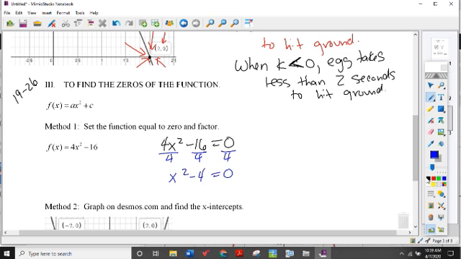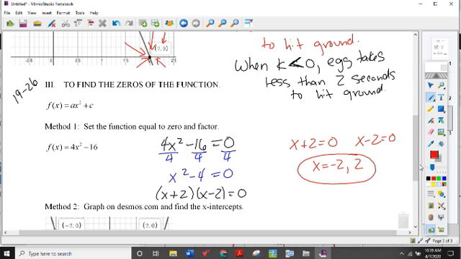And then maybe I recognize, hopefully you recognize, this is a set of identical twins, or fraternal twins, sorry. So this becomes x plus 2, x minus 2. And then the next step is to set each of these equal to 0. So my two solutions are -2 and +2. Now this is not a story problem, so in this case both answers will be right.